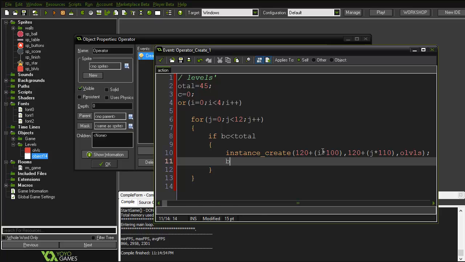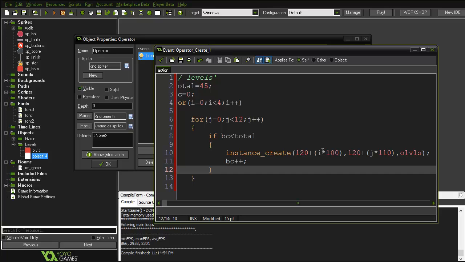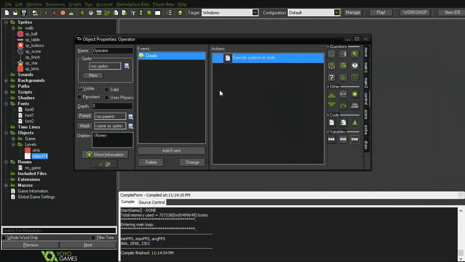Then we increment the buttons created, so BC plus plus. Now, if we already reached the total, I want to cancel creating any other button, so say else exit. And it's basically just exiting the entire create event.